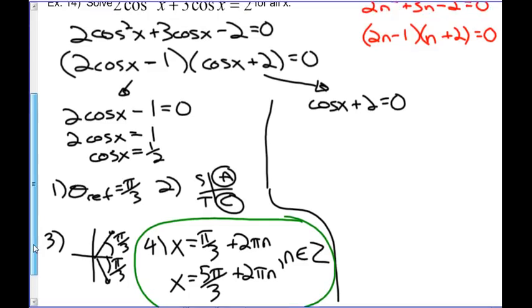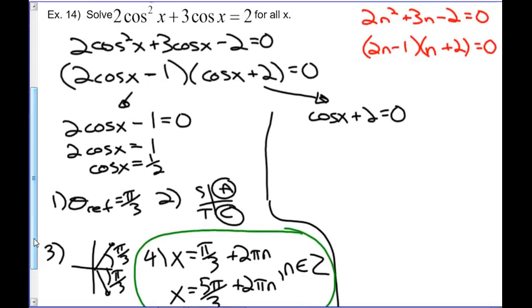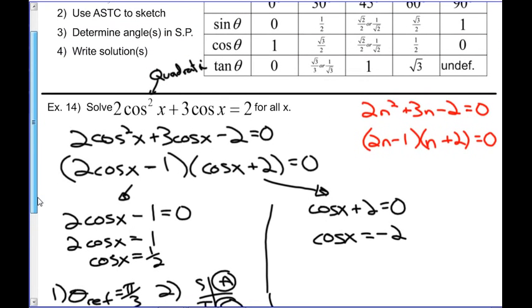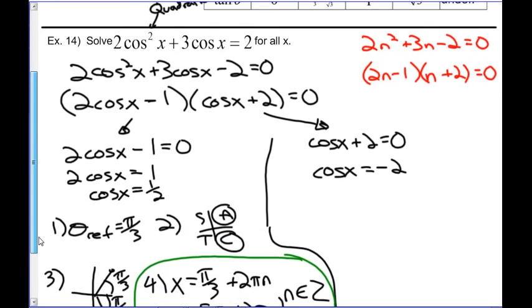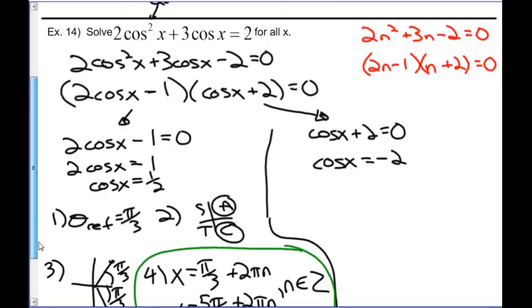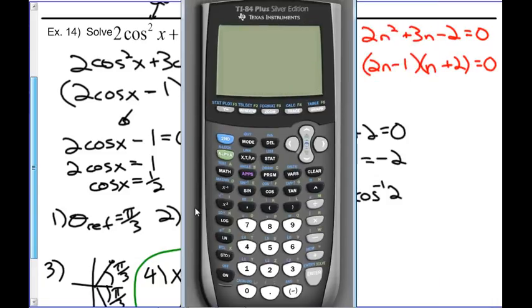Now let's see what happens with the other elementary equation. I would rewrite this as cos x equals negative 2. I'd go to my table. I'd look for 2. No, it's not there for the cos. So I'd say, all right, that's okay. I'll just use the calculator. Inverse cos of 2. And I go to the calculator, and I type in inverse cos of 2, and it is not very happy. And your calculator won't be either. Mine says domain error. It just doesn't work.